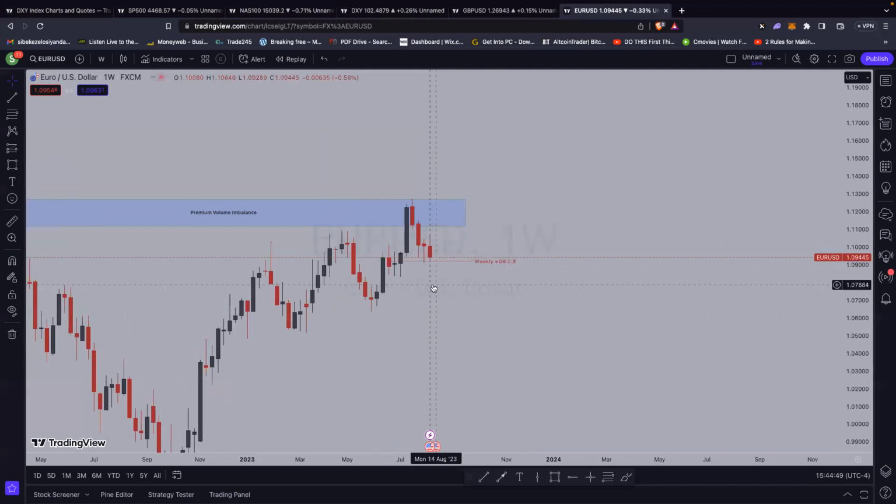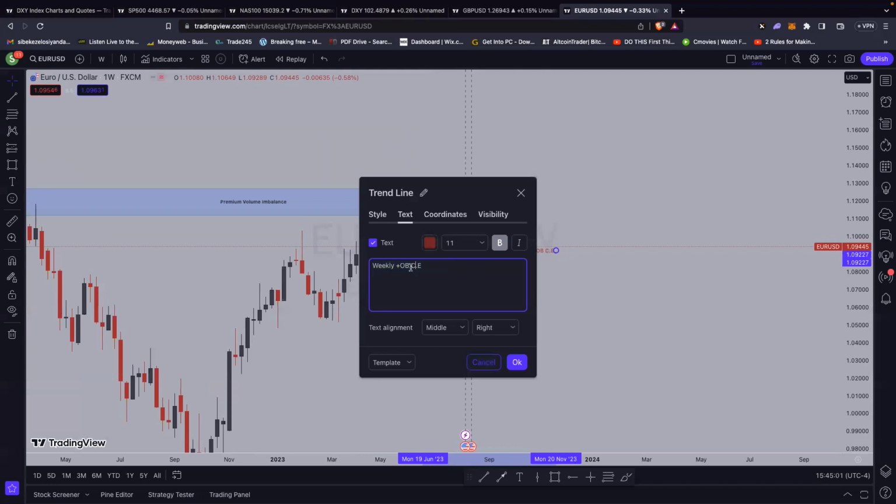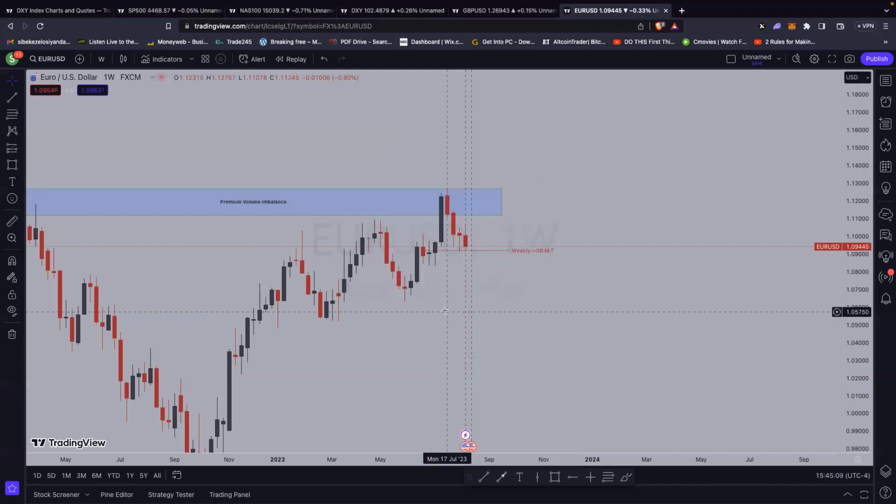So we have that. And then on Friday, we tested that weekly bullish order block main threshold, so not the CE. CEs are for gaps, like a volume imbalance, and the weeks, because the market sees the weeks as gaps, so we annotate them with the CE, the center of the week, consequent encroachment. For order blocks, it's the main threshold. And then obviously we have relative equal lows here, which is sell side.